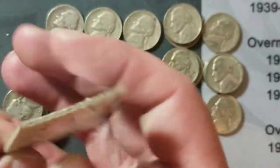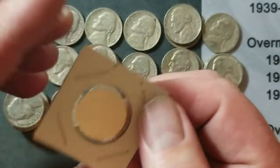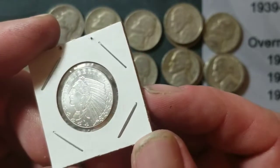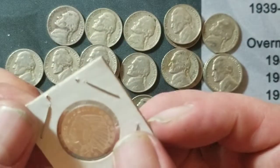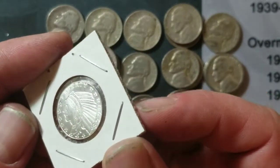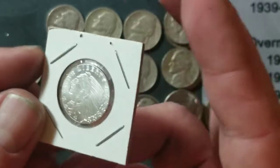All right, now that I have my silver guarantee, there is possibility that you could get silver in a nickel box. And I did not get that silver. So, you guys might have seen this in my mail call video. However, this is similar to, you know, a silver dime, I guess. But it's a little bit better. So, you get an Incuse Indian, 1/10 ounce, silver round. That's what you guys get to see out of my silver collection.